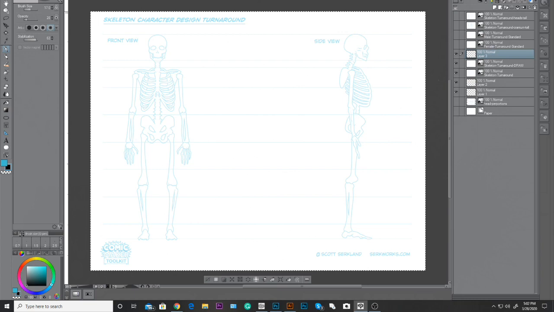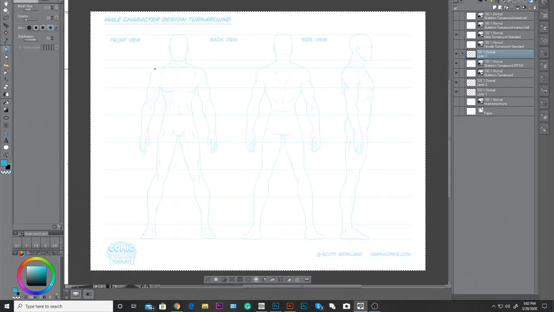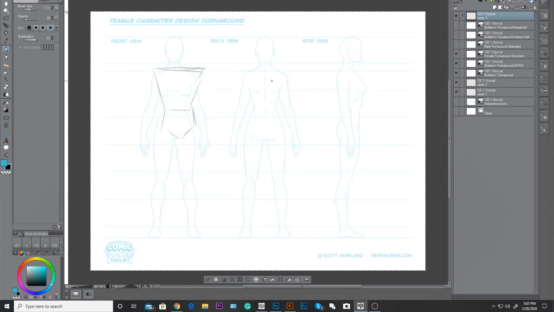Now, of course, there are differences between male and female. With the male, the shoulders here, let me move this up. All right, the shoulders here are the broadest area, and it tapers down. A male's waist is not as broad as the shoulders, whereas on a female, let me delete that, you see the shoulders are going to line up with the hips. If you draw a line here, you can see how the shoulders line up with the hips. That's not exactly the same as the male.